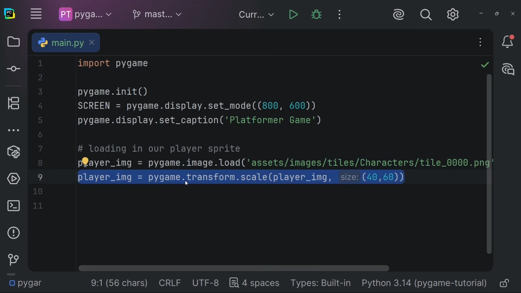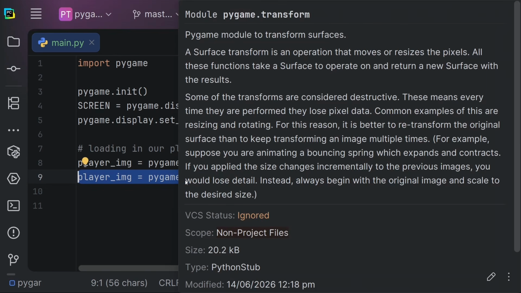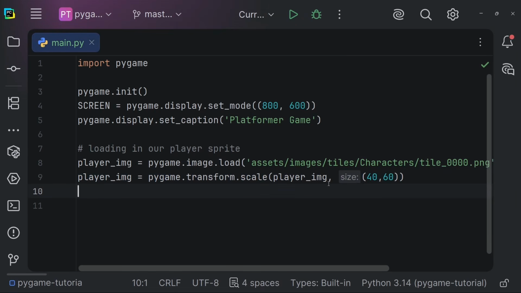Then pygame.transform.scale resizes this image. All of these assets that you use are used in various scales. We're resizing our image to be 40 pixels wide and 60 pixels tall, and you can adjust these numbers to suit whatever game you're making.